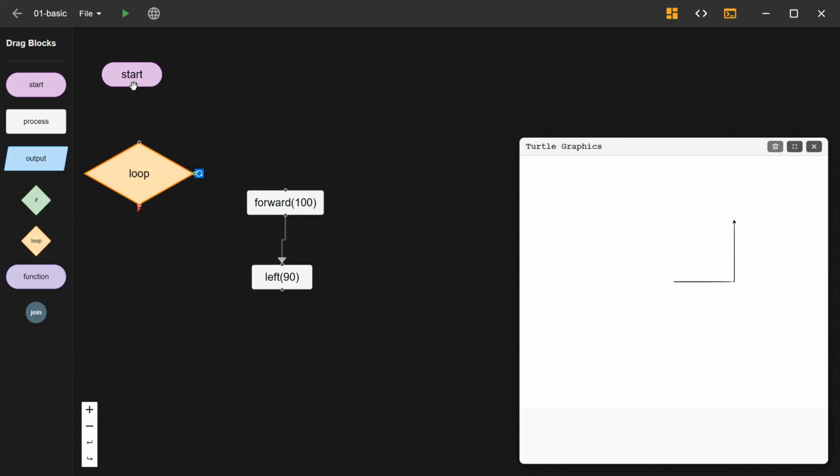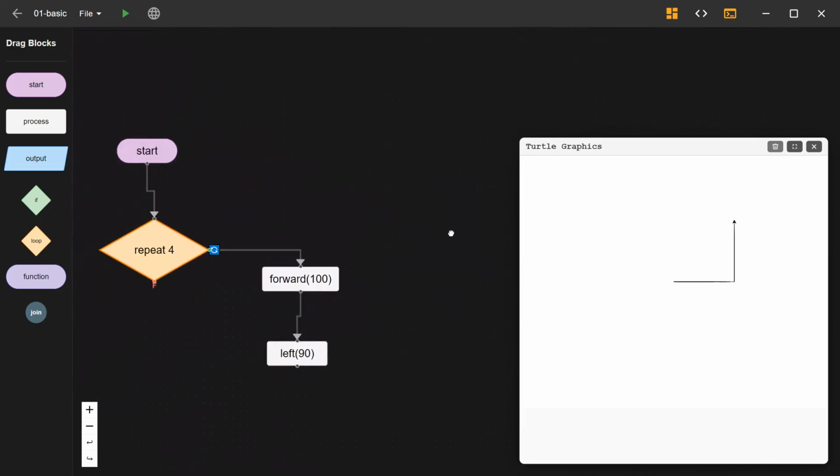And first people will enter the loop. So it can be repeated 4 times, so I will simply call it repeat 4 times. I'm going to use the loop, and it's going to run here. It repeats. If you repeat, the first one repeats, then you pull it back up. Pull it back up right to the output, where the turn 90 is. You drag it back up here. On the input again like this.